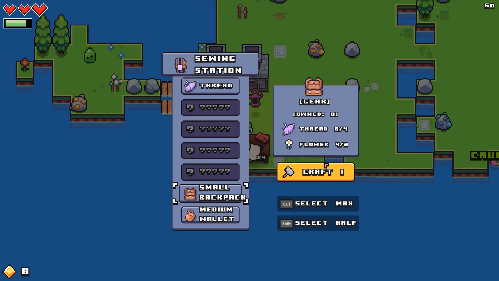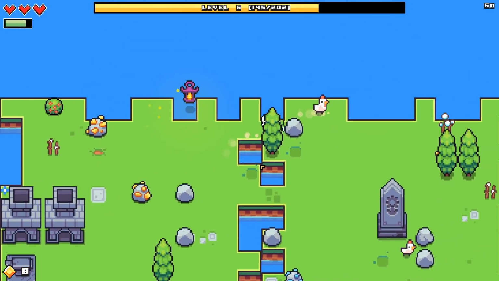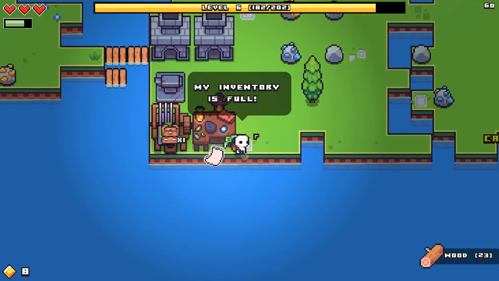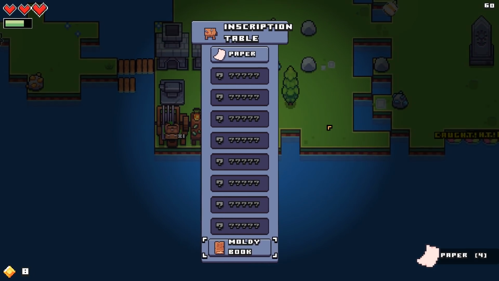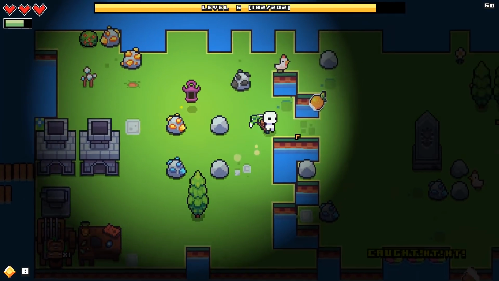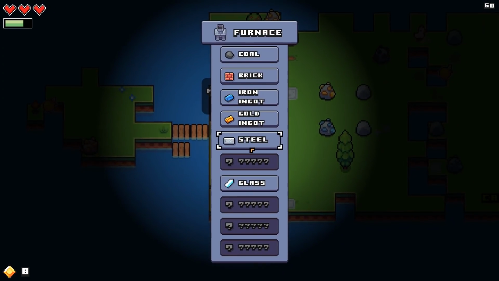I'm also going to make this small backpack here because we have enough means for that, and it's going to give us some more inventory slots that will be immediately filled up, I'm sure. All right, night's falling once again. We have enough paper though to make up a moldy book, and we just need a little more thread for that first too. This is still working, so we can't just do that just yet, unless we make a second one. That's another way to progress quickly through this, is to make more than one thing.